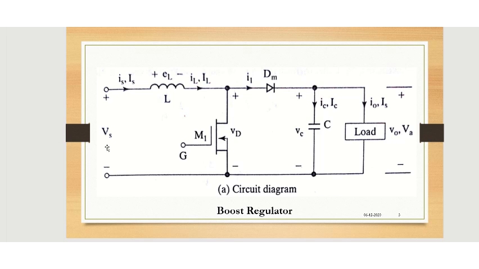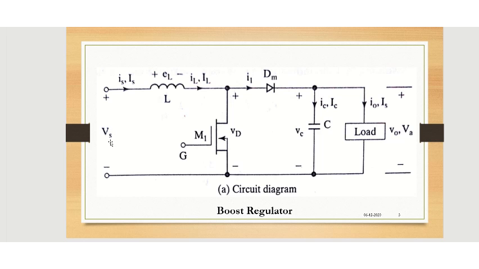What we have is the inductor L, the filter L, and the switching device M, the transistor, acting as the switching device or the chopper. Then we have a diode for regulation and the filter C, capacitor, that is used for reducing the ripple content in the output. And obviously you have this resistive load, which is shown here as load. So all the parameters in the circuit are named here.